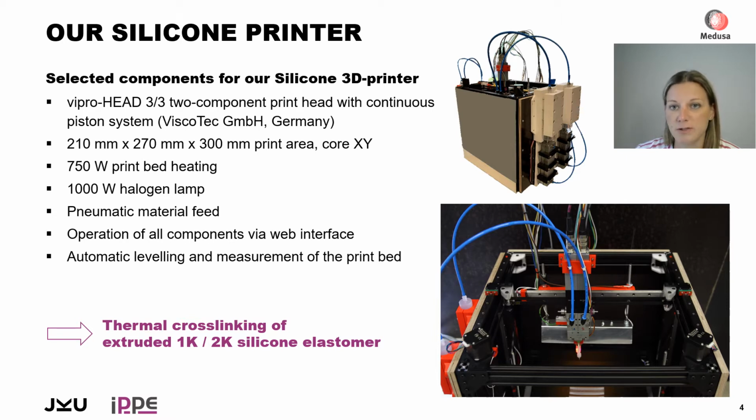The silicone rubber's two components are dosed with a continuous piston system into a static mixer and extruded through a nozzle onto a heated build platform. After each layer, a 1000-watt halogen lamp is moved back and forth over the print bed with an adjustable waiting period between, and initiates the material cross-linking through heat.